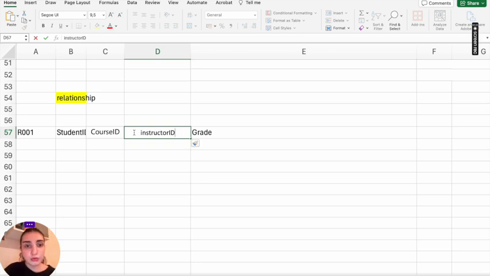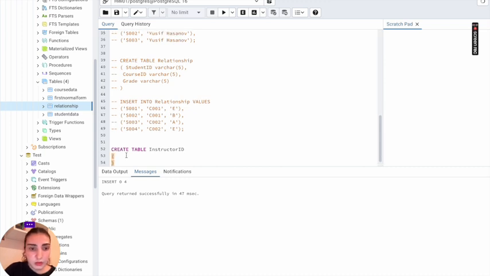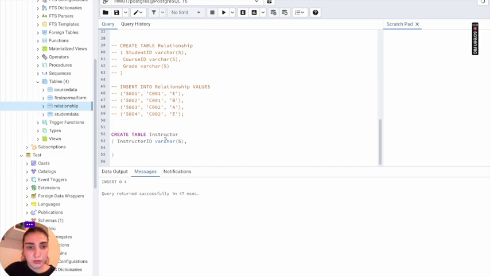So in order to do that in the database, we first of all need to create the instructor table.